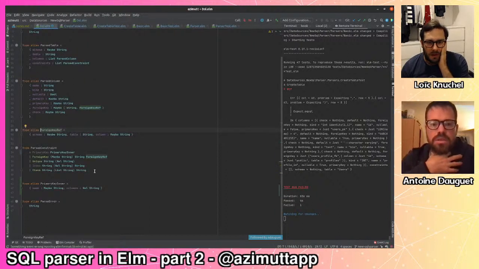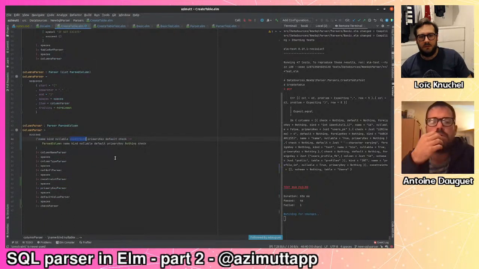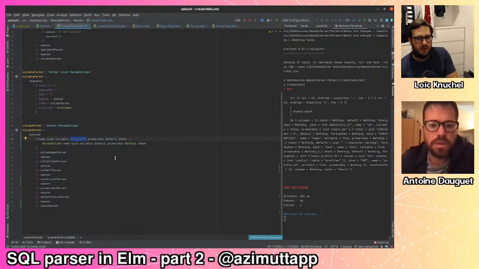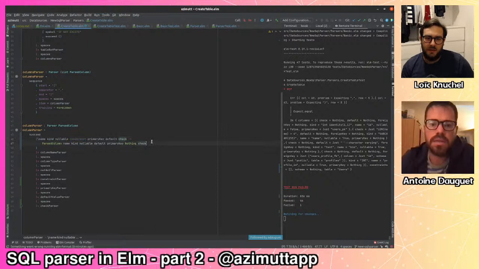Is it possible to add a new field in the parse column, or is it not relevant? A new field, what do you mean? I mean a new field in parse column, the same way we add primary key and check, and foreign key would add constraints, something like that. I don't know if it's relevant or not.